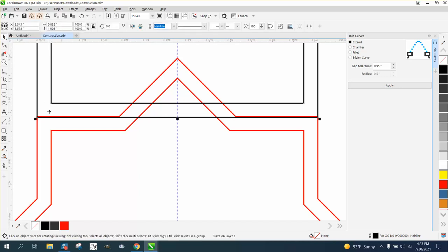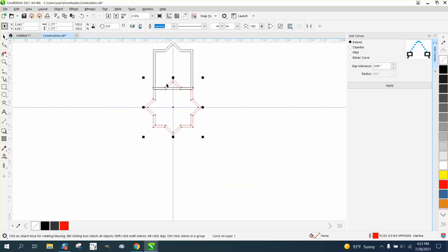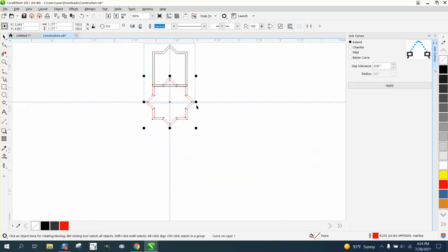But this is the way I would do it anyway. This needs to be one line instead of two lines, so you could bring it down and then change your nudge factor to 0.001, grab one over the other, and move it till those lines intersect. Then I always kind of test it to see if it'll weld — and it worked.